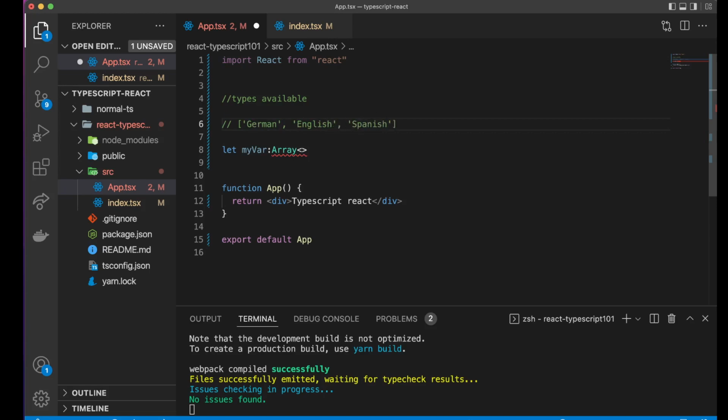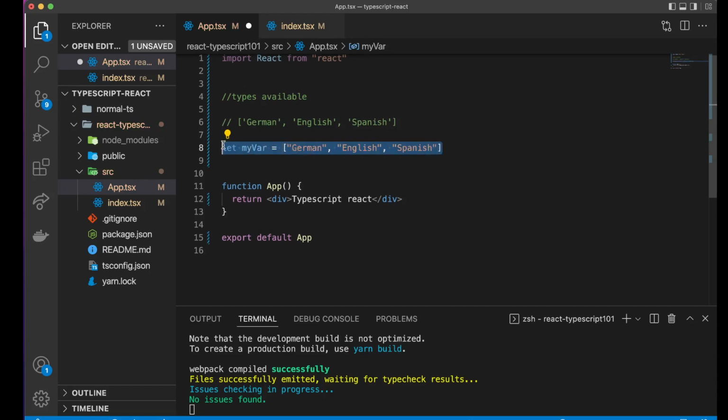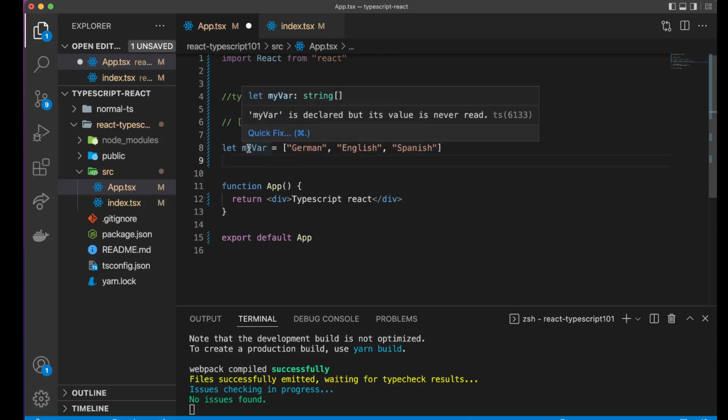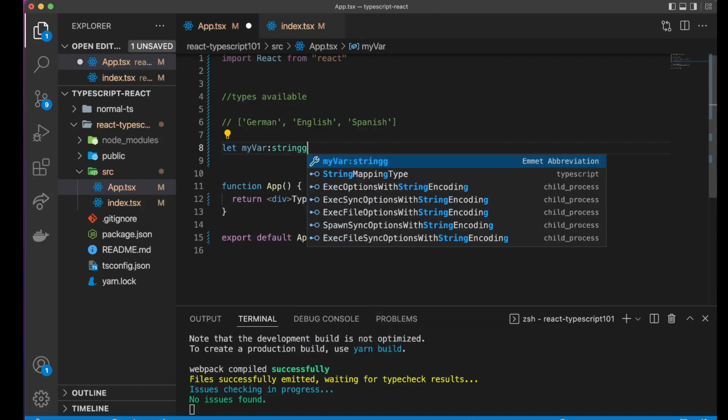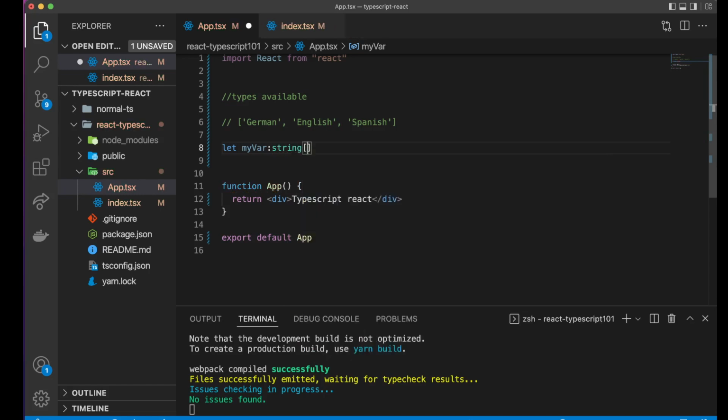So how do we give this type definition? One way is you can just have this already here, and this is our implicit way of doing it. Now you see our variable already has an array, and you can see it's string and then array. So if we have to define this variable, how would we define it? You already saw one way is you can give a string and then write it like this. So this is just an empty array and string.